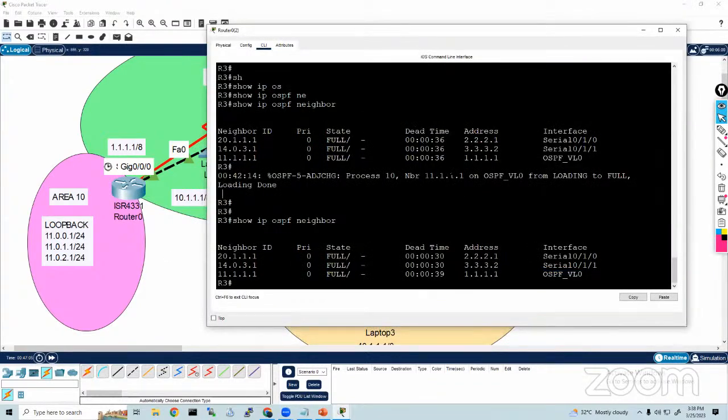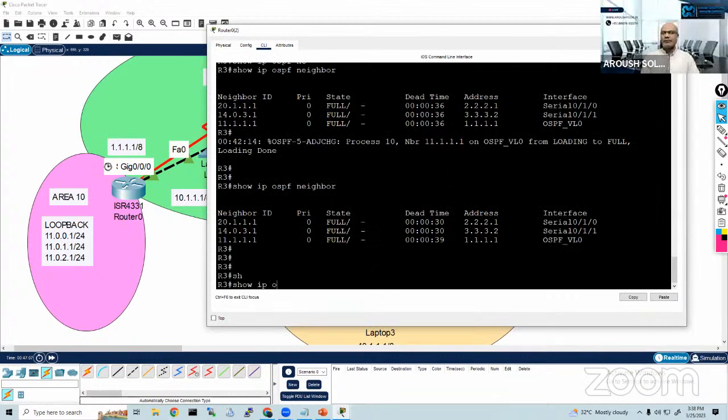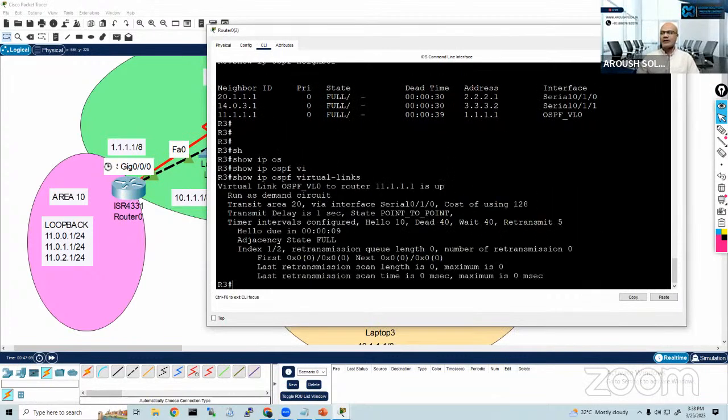Yeah. So here also we can check show IP OSPF virtual link. There we can see your virtual links. Adjacency is fully formed. It has taken 9 seconds. Hello time is 10 seconds. Dead time is 40, wait is 40, and retransmit is 5 seconds. Understood, guys?